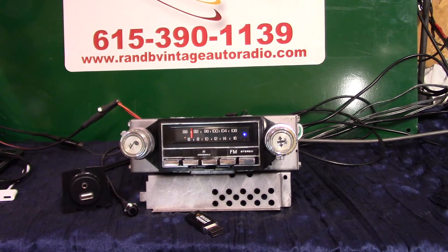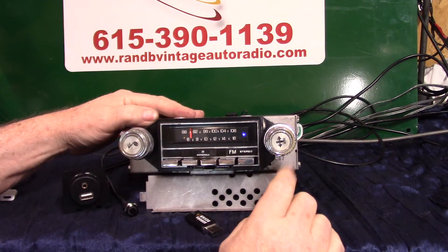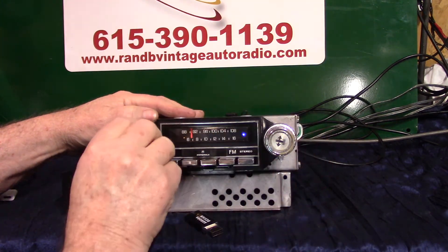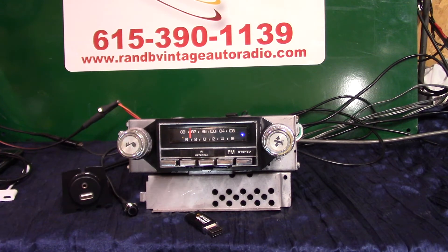Now the first thing I'll show you is how to put the radio in scanning mode. In case you're going down the road, you can put it in scanning mode and let it find a station for you. All you gotta do is take your tuning knob and turn the needle up twice — one, two — and it's now scanning for stations. The needle's not going to move. I'm going to show you how to lock on a station, how to find that station in case you want to preset it, and how to identify it. You might be looking for a ball game and know the station you need but can't find it.